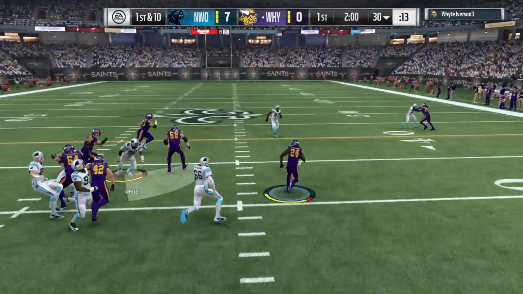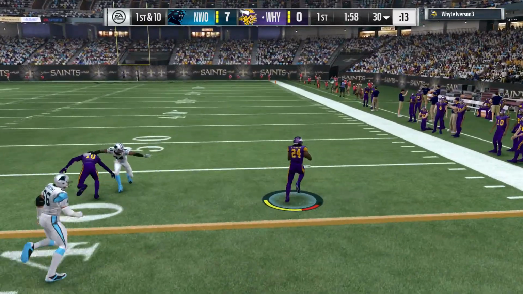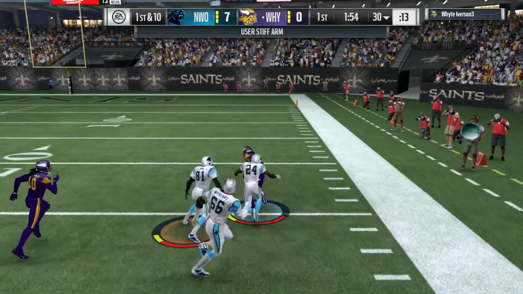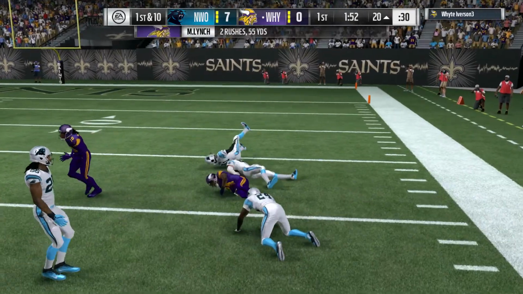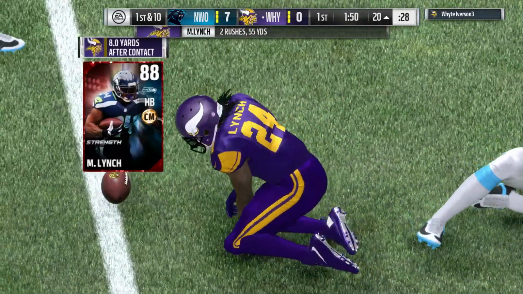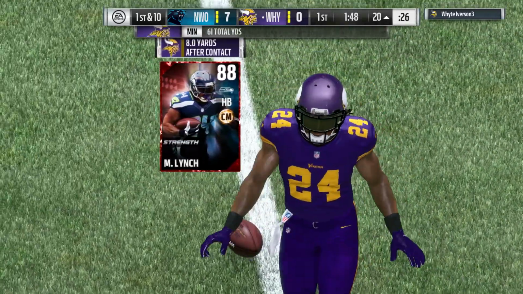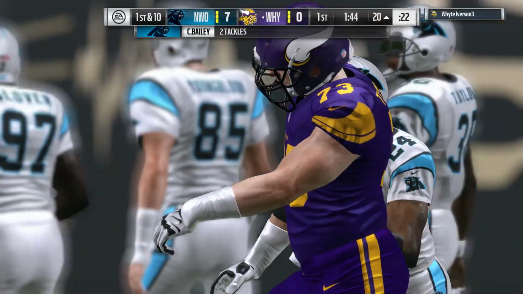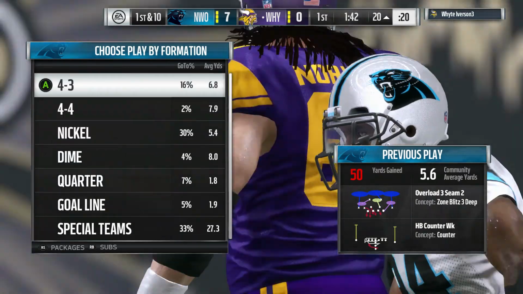They'll run again with Lynch. And an alley to run. Extending the arm. Oh, yes, it works. And he's able to get it all the way down to the 20. A big play there for Minnesota. And even 50 yards on the ground.